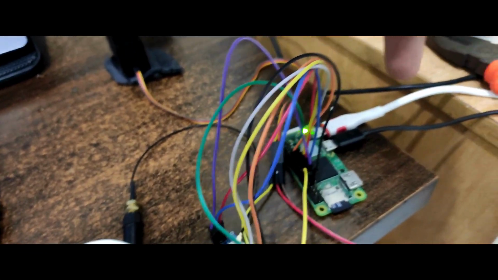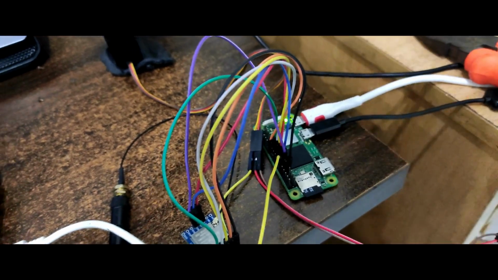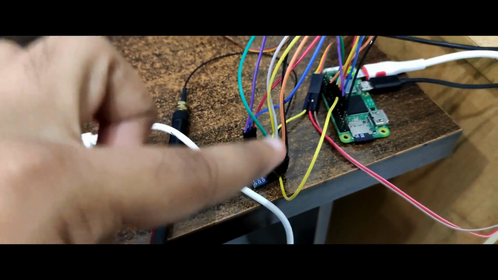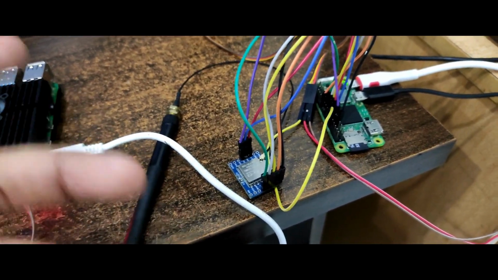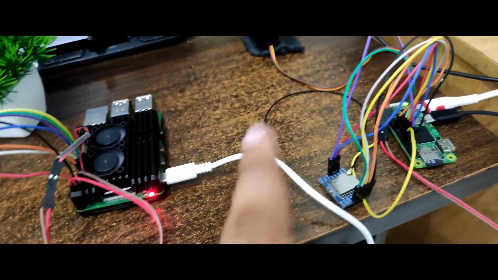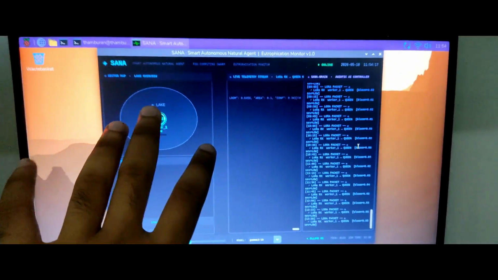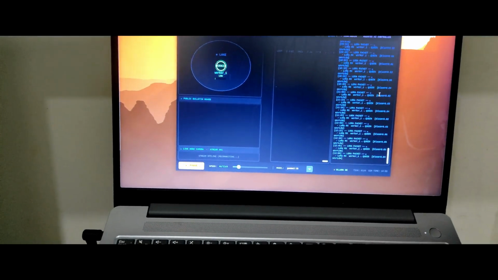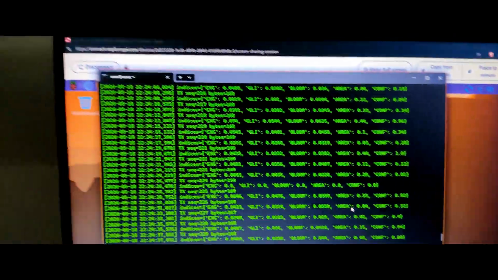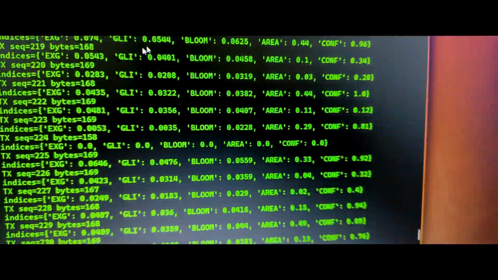And then we are having a worker node that is a Pi Zero W. Connected to another LoRa module, but since this is a transmitter, we have an antenna here, UFL, and all of these are powered via USB-C as well as micro. This is connected via OTG cable. Therefore, this is our setup, and it is running here, and this is the software I have connected via Raspberry Pi Connect. Ollama is also running. All these outputs are visible, and you can perfectly see all that. I will also show you the worker node logs. So this is the worker node, calculating all those indices.